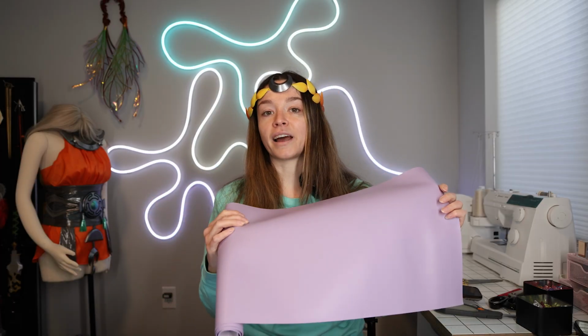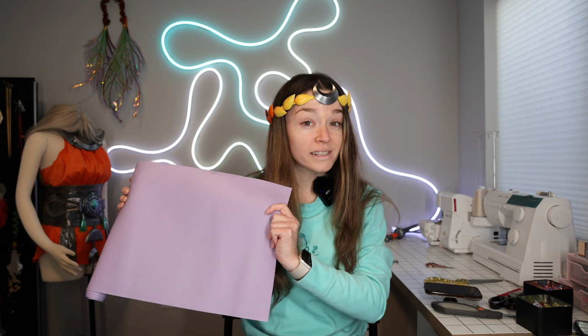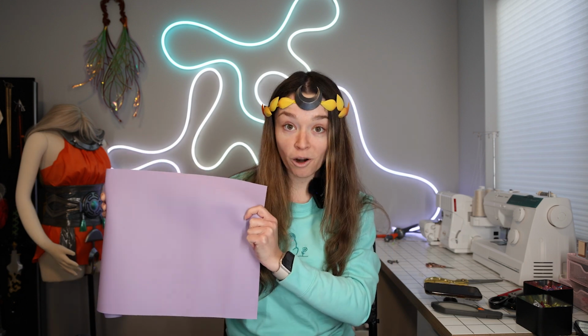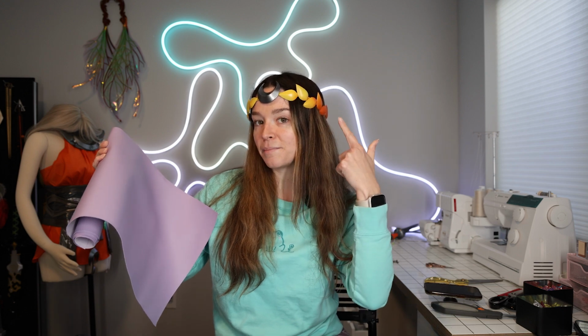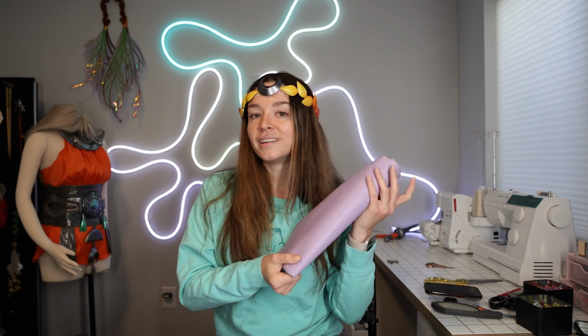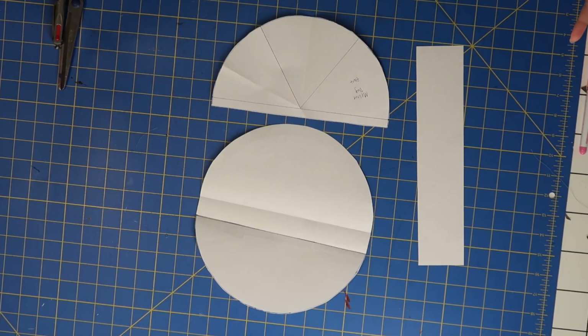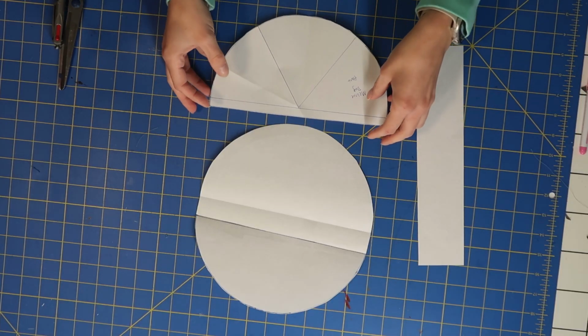I got some lilac vinyl off of Etsy. Etsy's a really good place if you need to get small quantities of vinyl. I didn't necessarily need a whole yard of this, but people will sell this for folks that make like the teardrop vinyl earrings. So I think this will be really, really simple. I've already made the pattern, which is really simple. It's just half circles and rectangles.